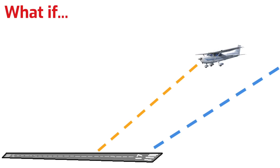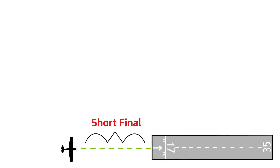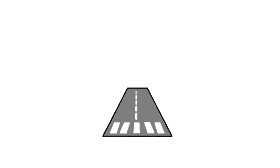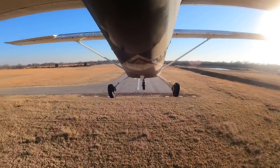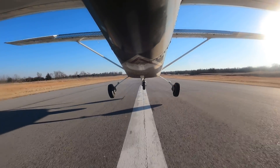In addition to all this, what do you think the chances are that you'll lose an engine right here on short final? I guarantee that you're much more likely to encounter a short field scenario than to lose an engine in that very small area. If you use your flaps properly, you should be able to make the runway almost everywhere else in the pattern, and the FAA is a lot more concerned that you know how much runway you have and how much you need. Typically engine roughness comes before engine failure, and you may be nowhere near the runway — but if I know I'm having issues, this is when I would set up for my power off landing even if the engine is still running, so I know for sure I'll land on the runway.